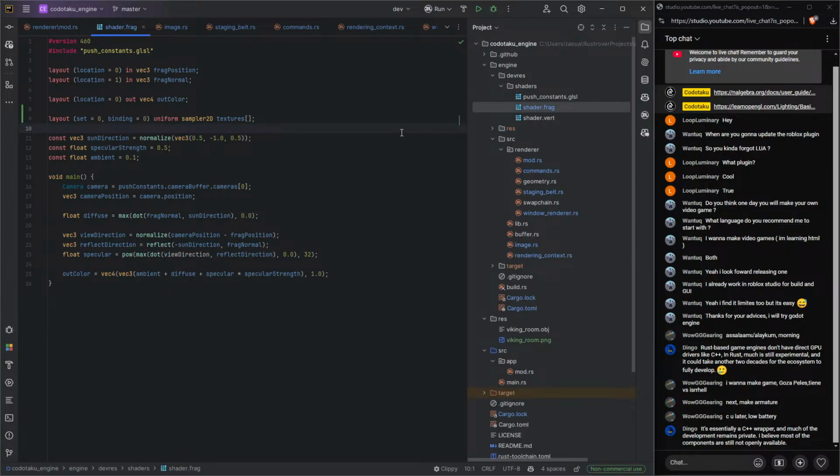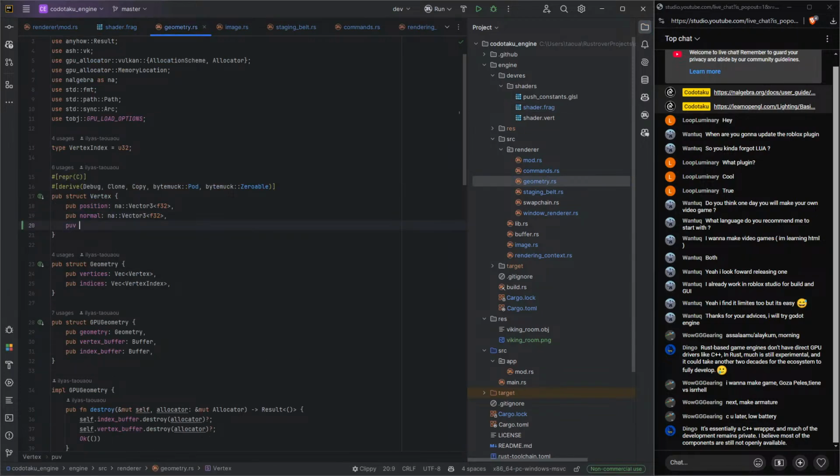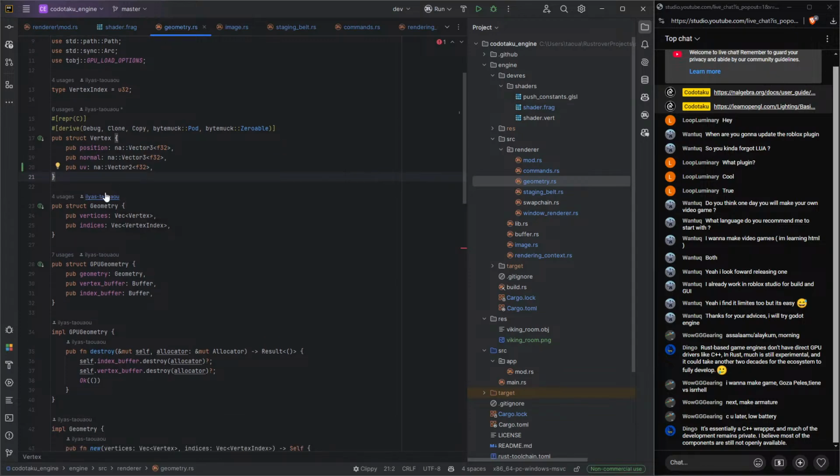No clue. Well, first of all, we need the UV from the object. So to add that, it's very simple with buffer device address. I'm just gonna go to geometry here. Let's add UV. Okay.